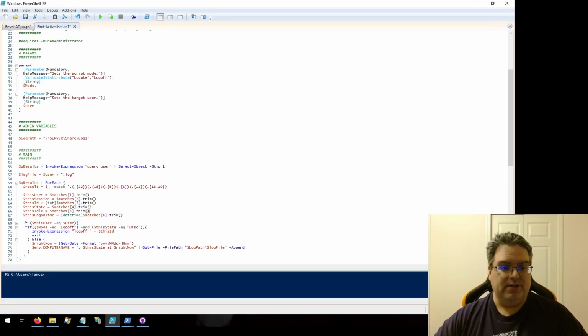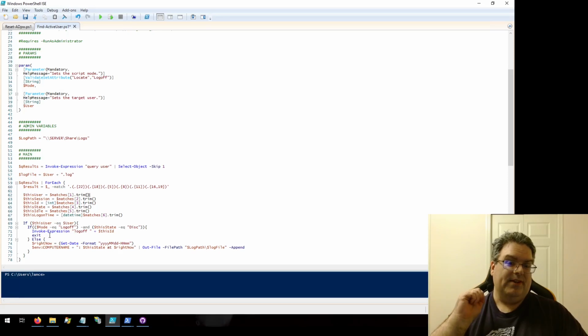Really, what I'm just going to look at is, okay, is the user that we just pulled out of query user, is that the user that I'm looking for? If it is, if I'm trying to log them off and they are disconnected, then I'm going to command logoff of their desktop session number. And then the script is going to exit because I'm done.